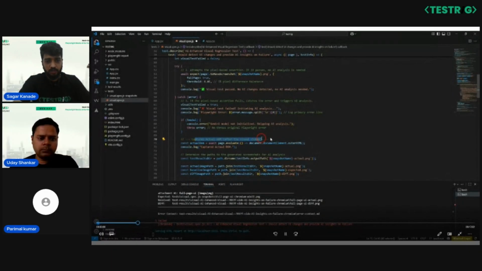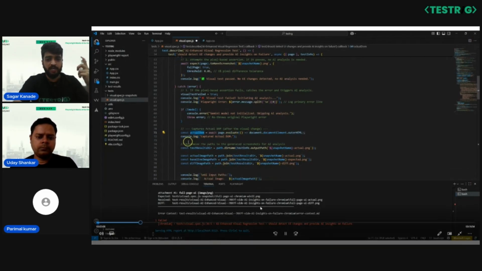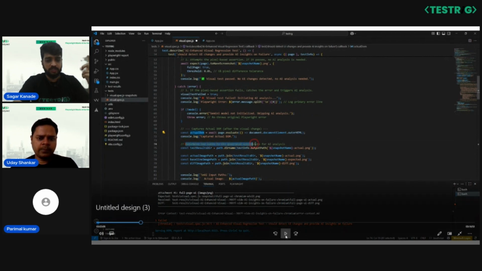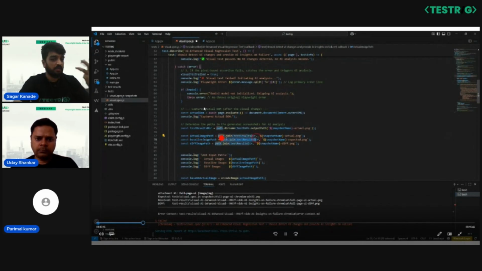Now it will capture our actual DOM structure. Previously you might have seen we had already captured the DOM structure before the error occurred. Now, as we are in the catch block, we are assuming there is a UI change, so there is a current DOM.